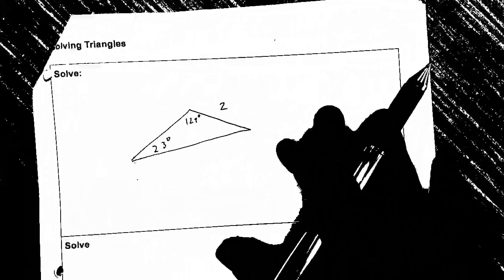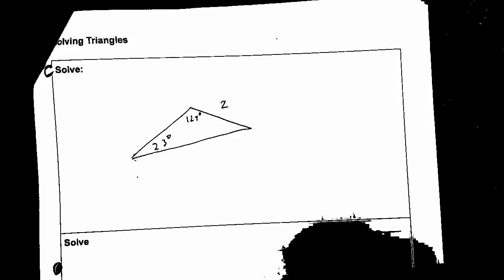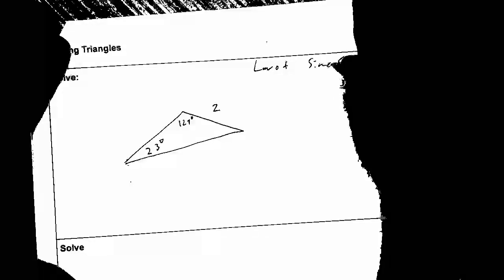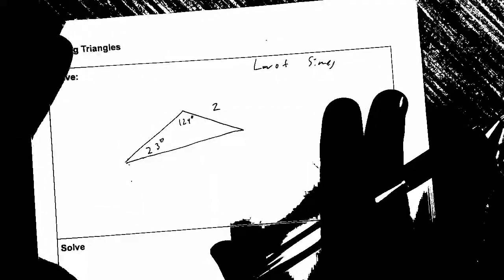Solving triangles. Let's do a couple examples just to refresh your memory. Let's say you had a triangle and you knew this side length was 2, and you knew that this was 129 degrees, and you knew that this was 23 degrees. When you have angle, angle, side, which rule are you going to use to solve this triangle? You're going to use the law of sines, because I have a pair. I have an angle and I have the opposite side. If you have that, you can solve the whole thing.